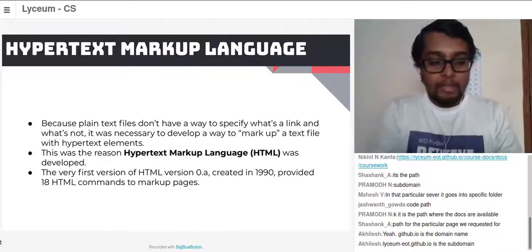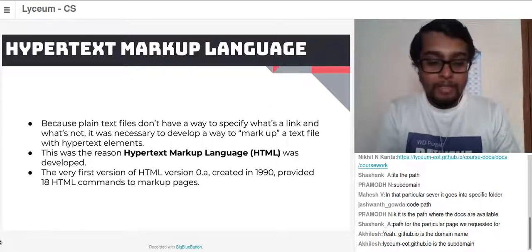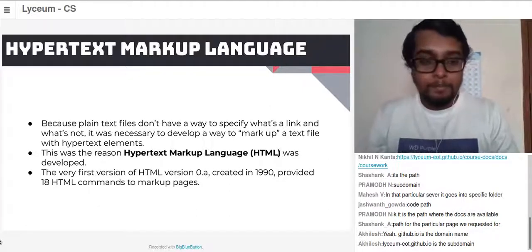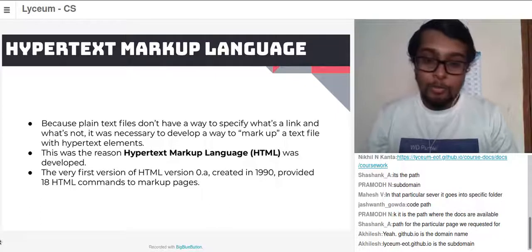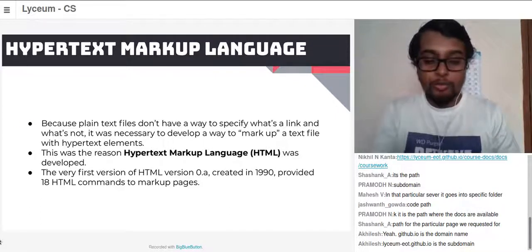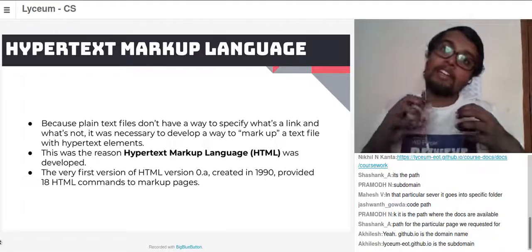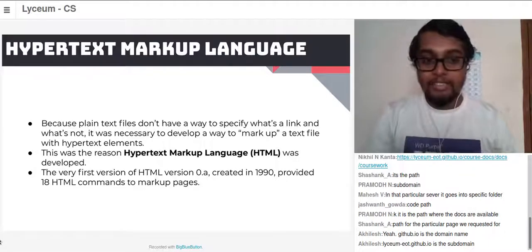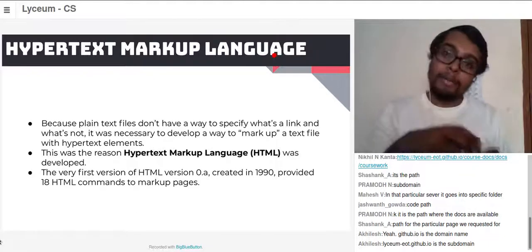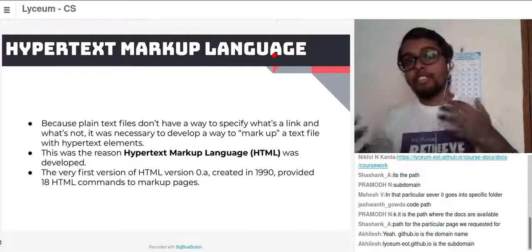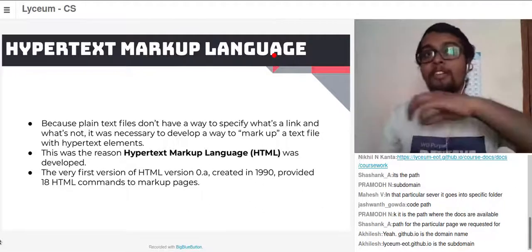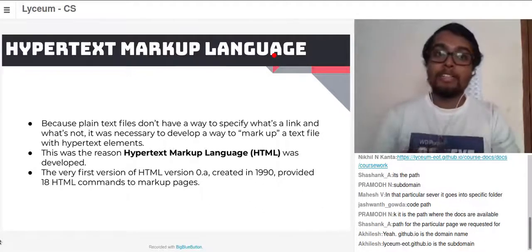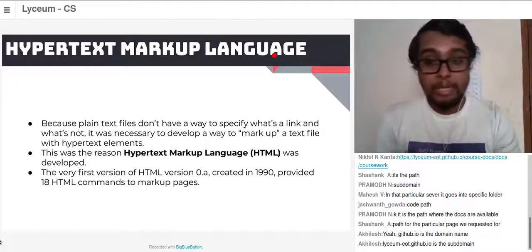HTML is the language you typically use to put hyperlinks in text, or an embedded image. Most of the pages on the web right now have a lot of HTML elements.